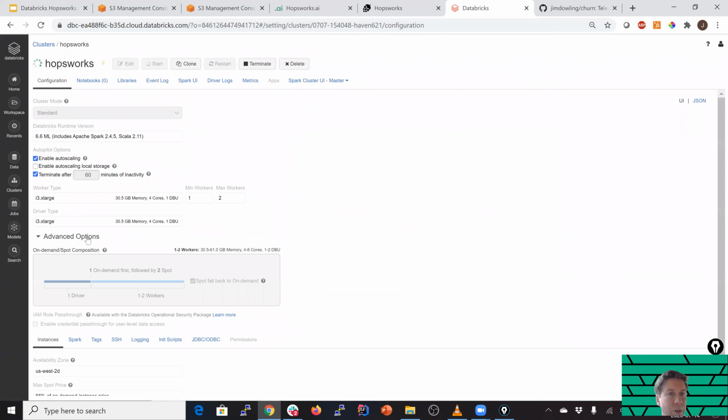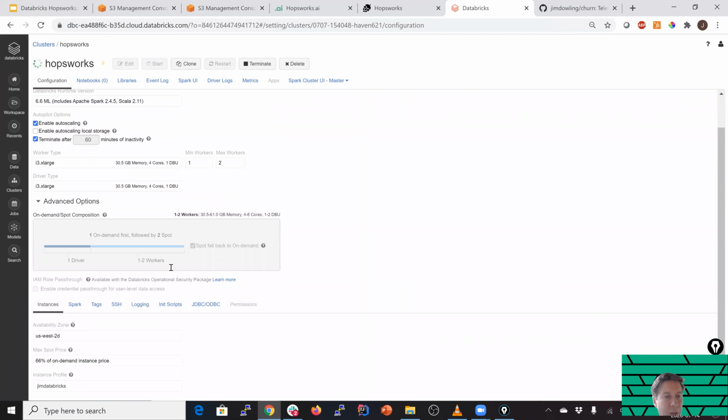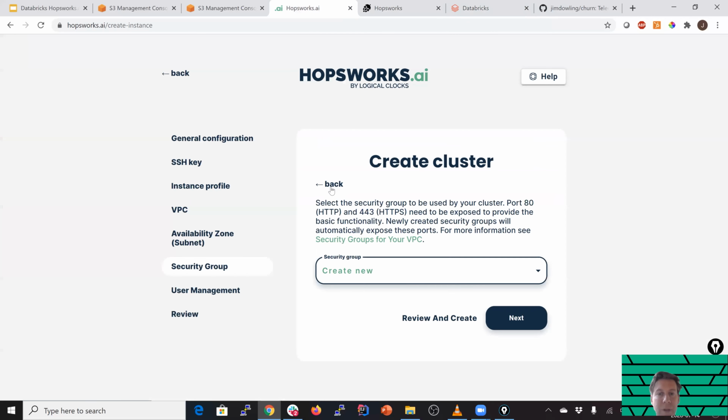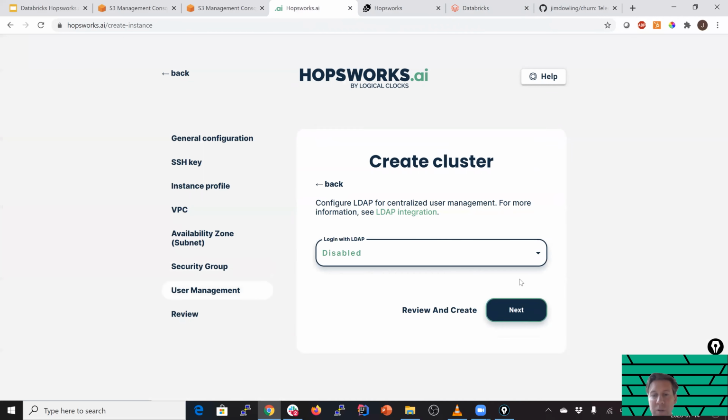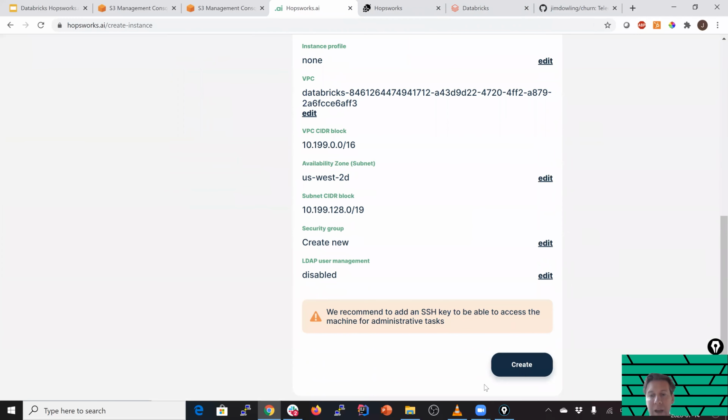And if you go into Databricks, I'm here now in the clusters section. And if you go down to the advanced button and you open this advanced button here, and we go down, we can see the availability zones here. So if you happen to start Hopsworks in a different one, you can always edit your Databricks cluster to start in a different availability zone and change that. Okay, so then you can again connect this to an LDAP server or AD for managing accounts, and then you go ahead and create it.